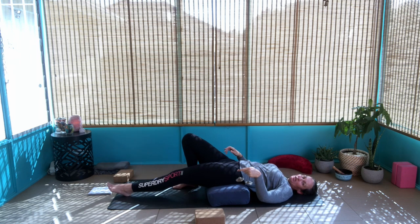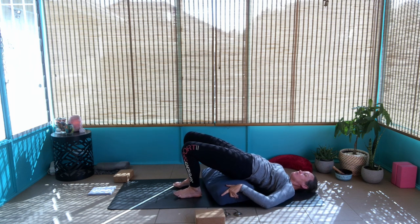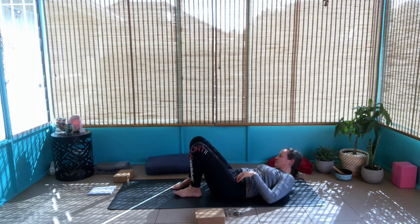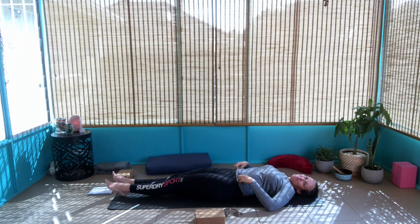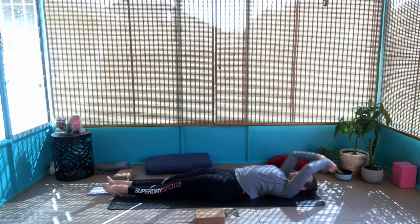Bringing the soles of the feet back onto the mat, press them down into the ground as you raise the hips up. Gently remove your bolster or block or pillow or whatever you've used here to prop yourself up. Take the feet down, draw the arms up overhead. We're coming into the last shape, which is Banana Asana. So draw arms up overhead, take a deep stretch.